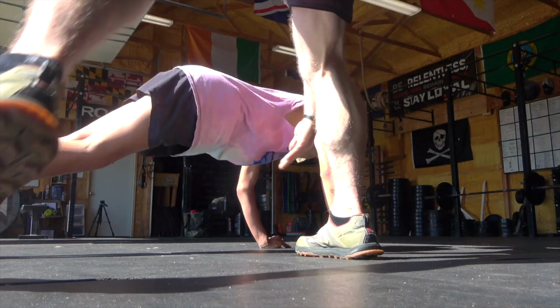So I started having Miles do planks as well as push-ups with his feet on top of a skateboard, and I just kind of controlled back and forth so he didn't go too far, but he learned how to control his core in that fashion, which made him more stable, which made the push-ups a little bit easier. Figured if it's good enough for Miles, it must be good enough for me.